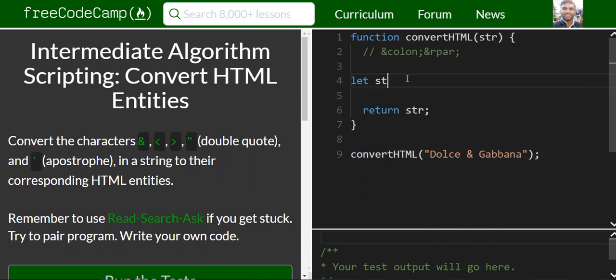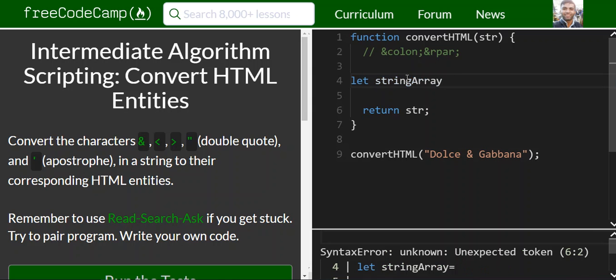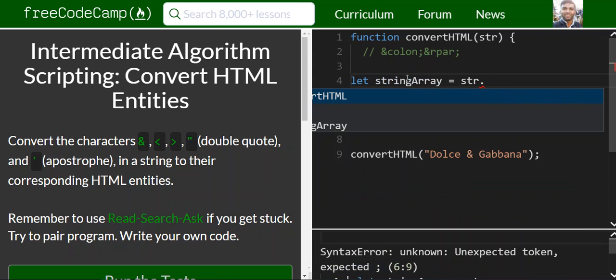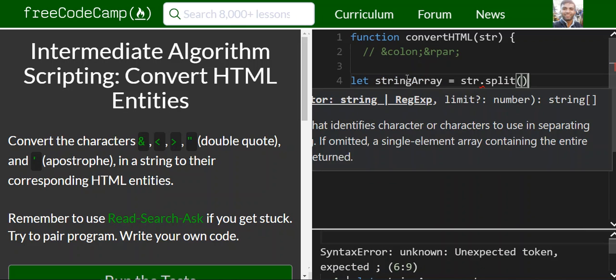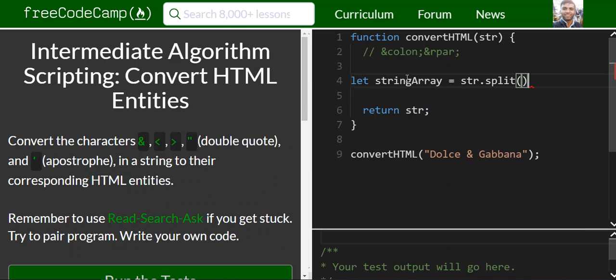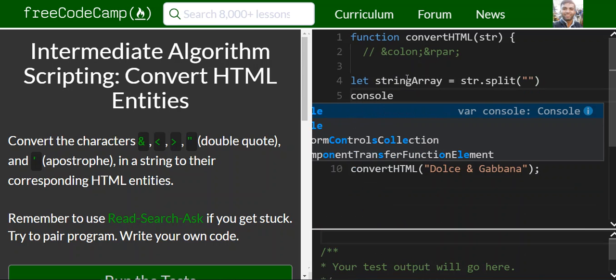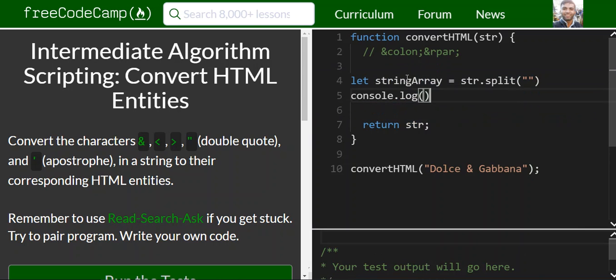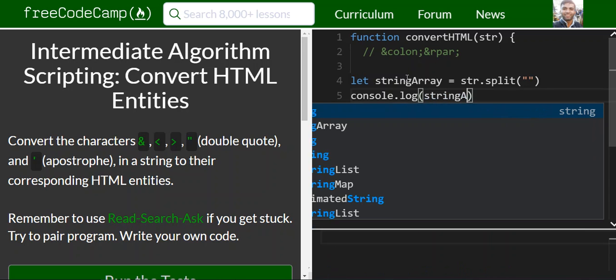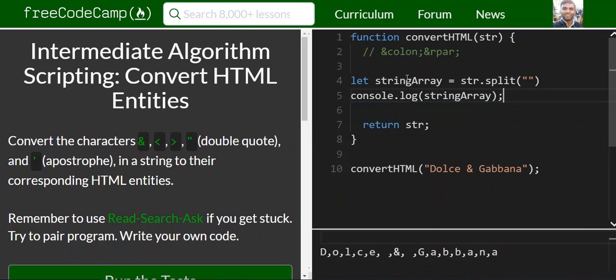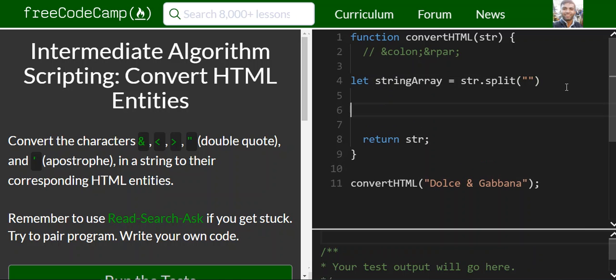So let string array be assigned string with the split method. To confirm we are getting the desired result, we're going to console.log out string array. Yes, it's here. Perfect.